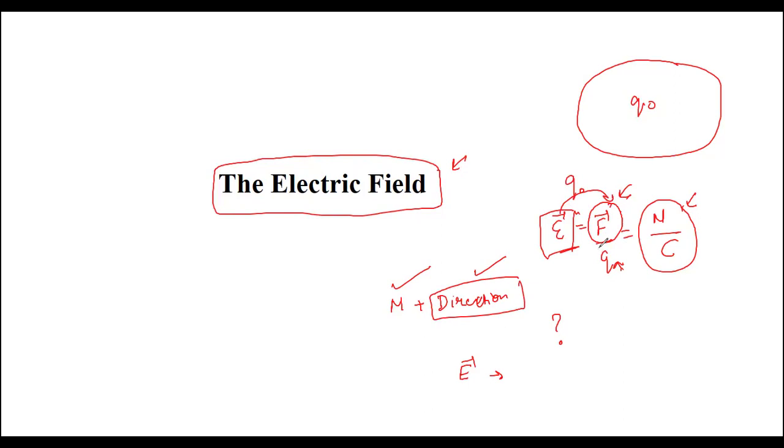So the electric field is radially outwards from the positive charge. Now let me just quickly draw something here for you. Let's say I have a positive charge over here. How does the electric field look? These are called electric field lines. The direction of field is taken as positive, it is radially outwards for a positive charge. So these are field lines that are coming from an isolated positive charge.